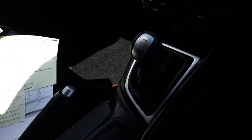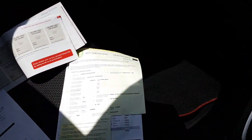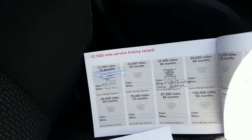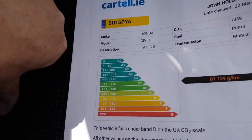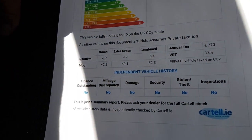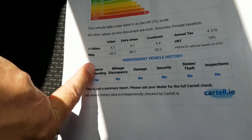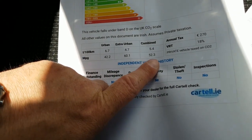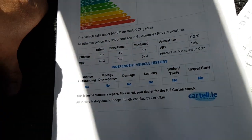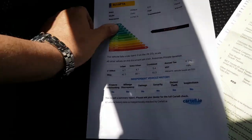Just back to the 6-speed gearbox — this is a petrol car. Petrol cars aren't supposed to be as economical as diesel cars, but with the newer technology, if they're driven right, they are. There's a full service history with it, and it's done the new NCT. I just want to talk about fuel economy — the MPG figure here is from an independent survey: 52.3 miles to the gallon. Now, you'll never get quite what they're quoting, but you'll get very close to it. You should hit the 50 mark.